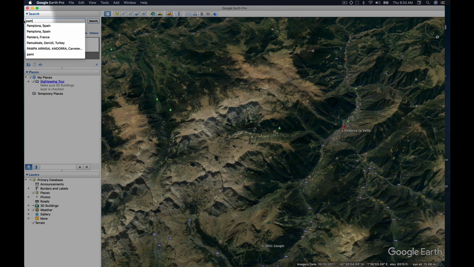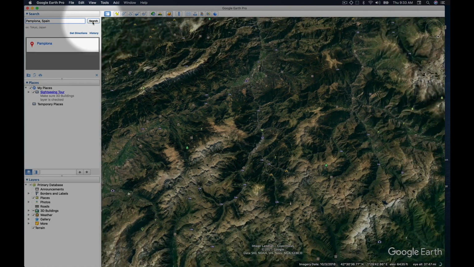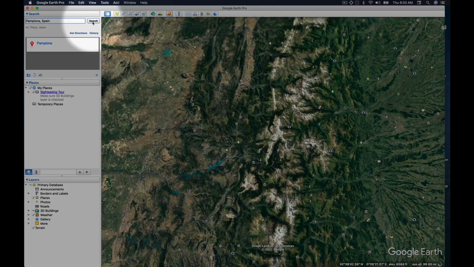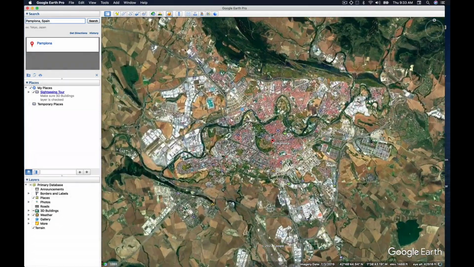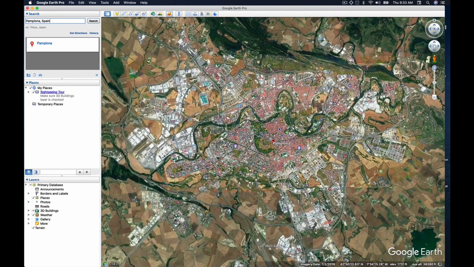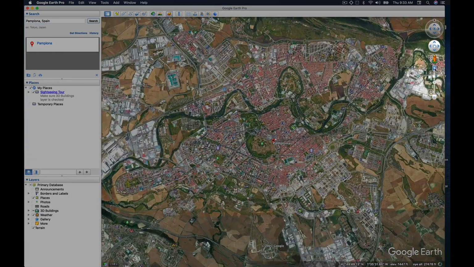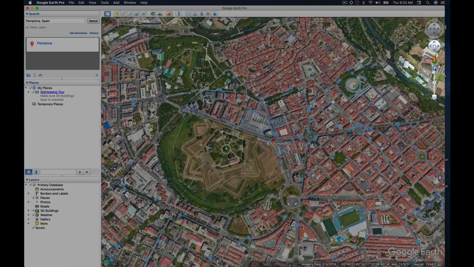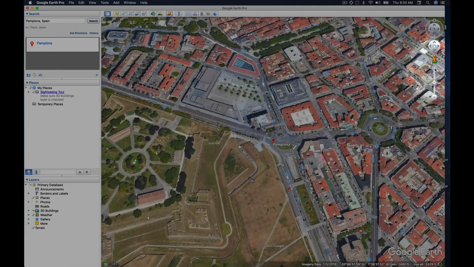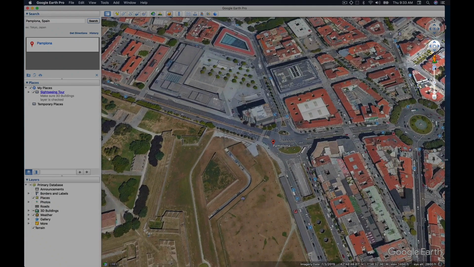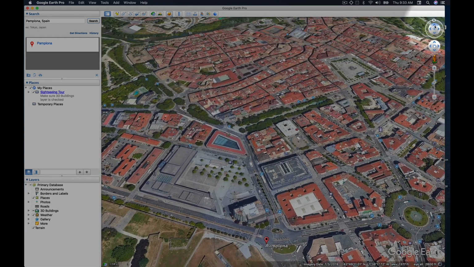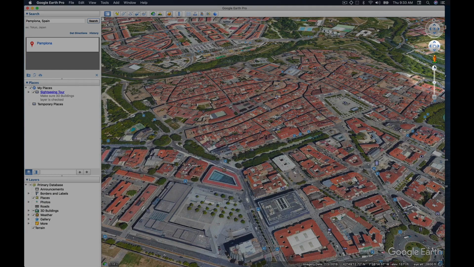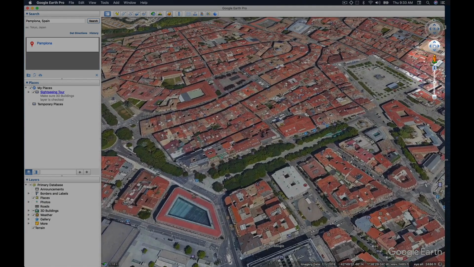Another place I'm working is Pamplona, Spain. One of my characters comes from there, and I want to know more about that territory and what to expect. So again, once I come to the city, I just zoom into the city so I can take a closer look. I adjust my perspective so I can look out over the whole of the city. I can get a real good feel for how it is laid out and what the features are and what's unique about this city. I can see the rooftops right away.